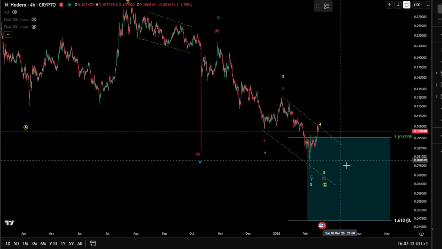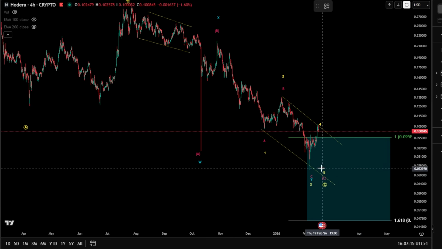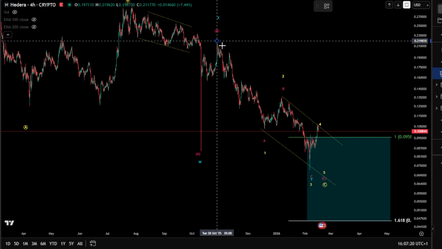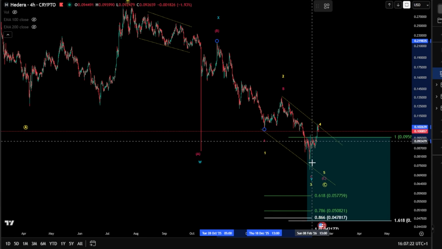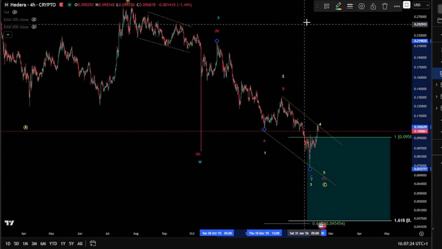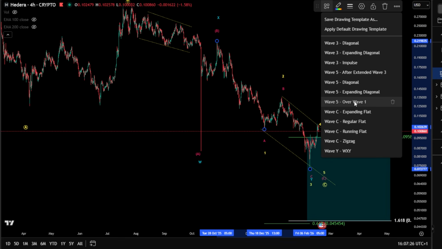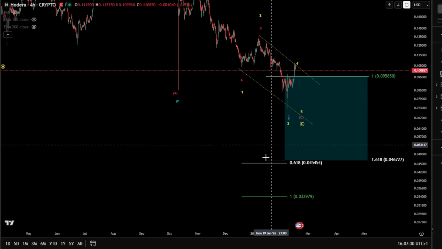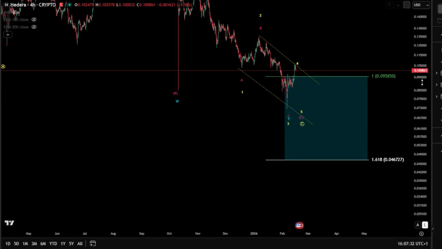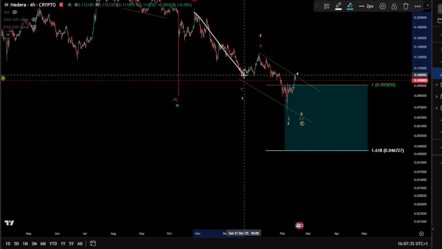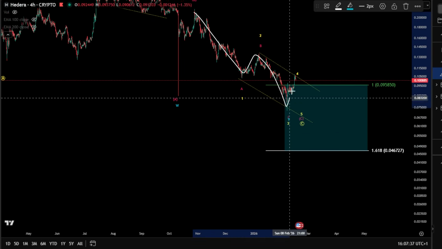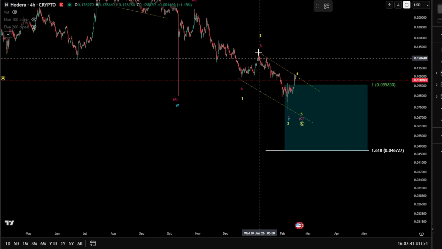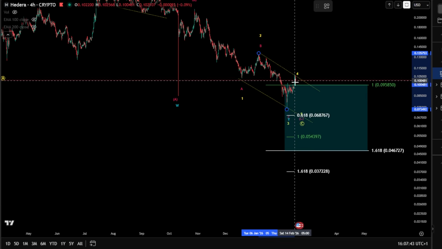And I would say the target, of course, in precision, besides that we have already the blue box hit, I still believe, of course, we can still take one more wave 5 there. But yeah, I mean, this one can be very low, but I doubt it. I think that we might simply take the low here. So that's why I avoided. I'm going to explain why. Because you have an extended wave 1, 2, and then wave 3, and then wave 4 interfering. So much more likely here is the diagonal, honestly, as possibility.